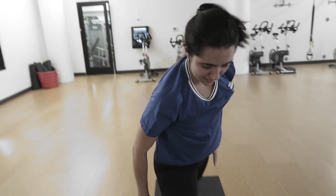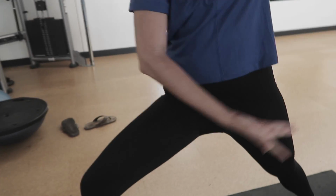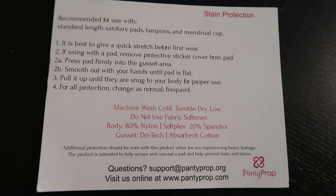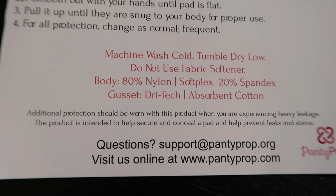I would love to have a pair of period leggings that I could just throw on and not have to wear anything with. And it feels like that's what this company was trying to make, but they just weren't ready to commit to it. That said, if you are someone who exclusively wears long tunics and also really likes to wear pads, maybe this could work for you. But if you are someone who wears a lot of crop tops, I would say probably not.